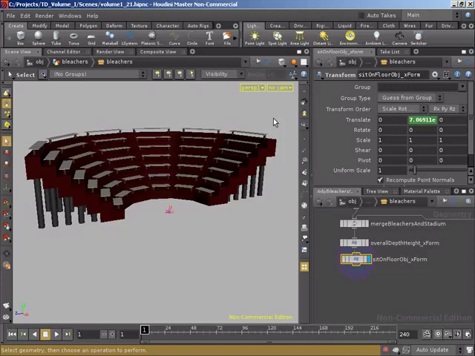Alright, so in the last video, we finally wrapped up our stadium and our bleachers. Yeah, it's looking really good. We've got our support beams in place, giving it stability. We've got the bleacher, or the bench, copied around to all the rows and columns.